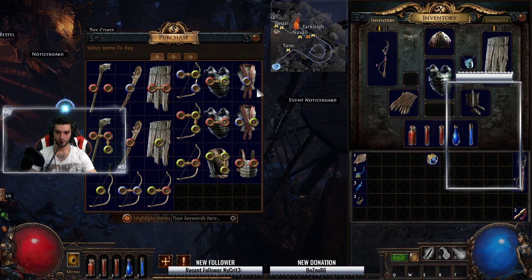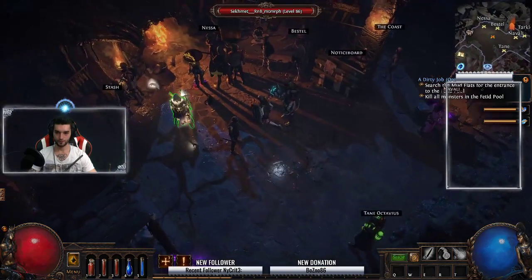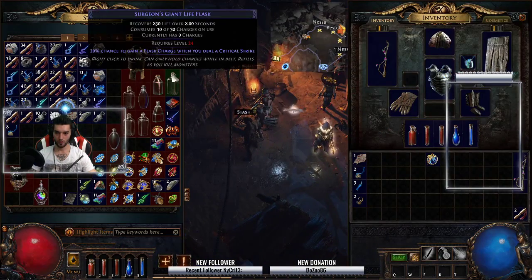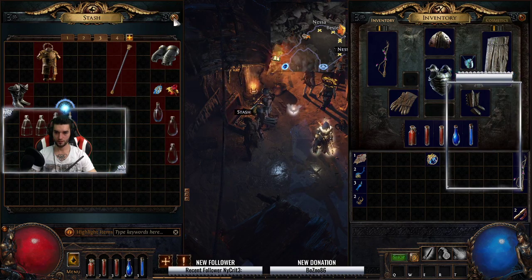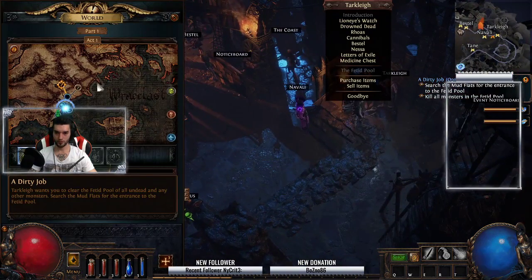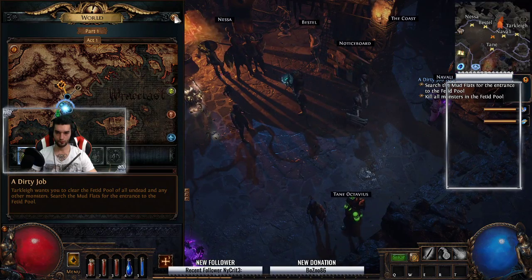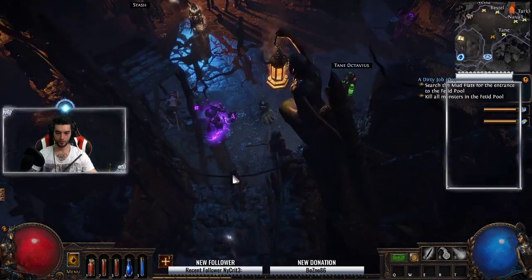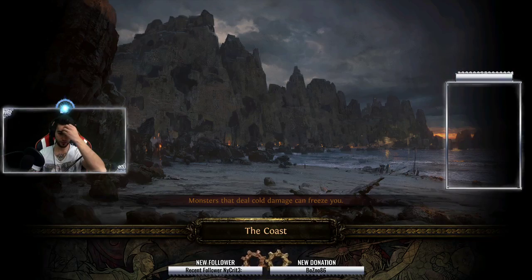This one has farewell. Can't use these bigger flasks yet because of not high enough level. Go figure. Click on our mission. You have to go all the way up here. Stay sharp out there. Kill monsters, okay. So, we want to travel. Our waypoint. We're gonna have to go to the coast.